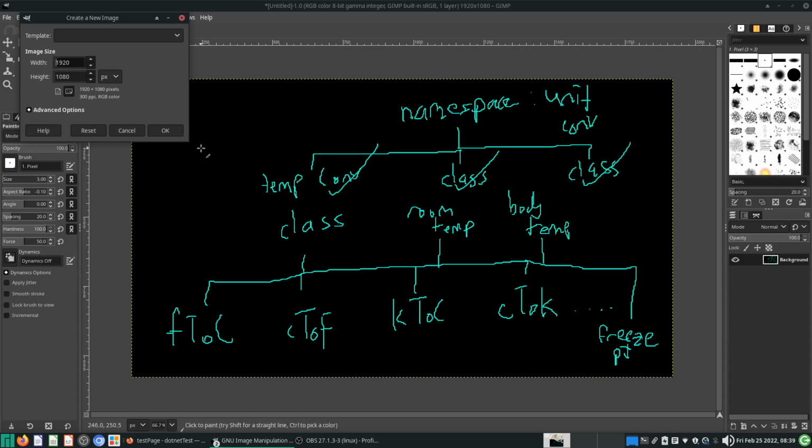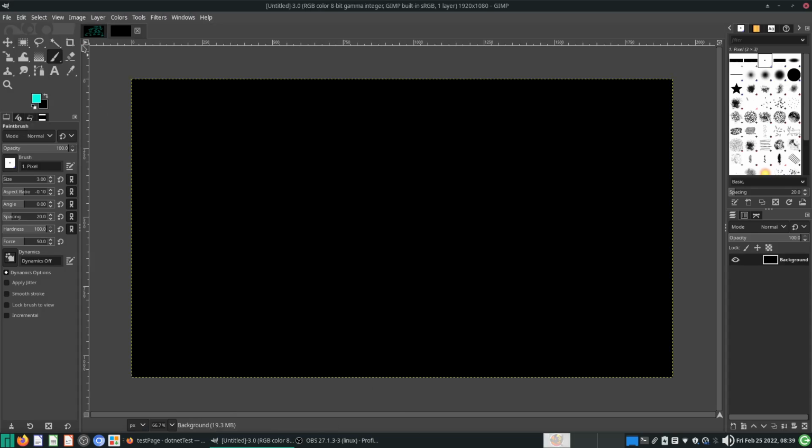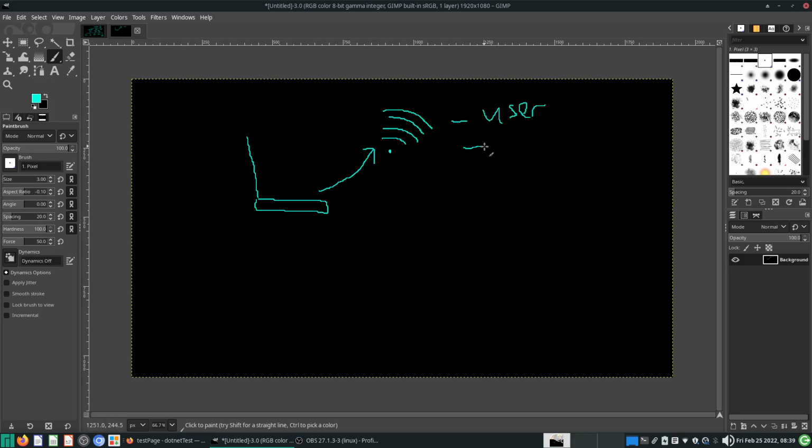Let me give you an analogy first. Let's say you're surfing the web, and then your operating system has a way for you to connect to Wi-Fi, right? So this application actually helps you connect to Wi-Fi, all right? And this Wi-Fi will let you put in username, password.